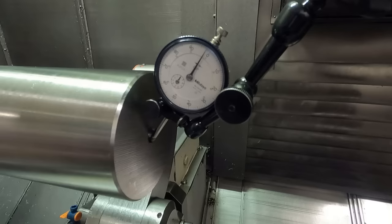Readjust the indicator. See how good we did with the runout business here. Not too bad. I mean, it's about a thousandth of an inch. Maybe a little bit more, 1.2 thousandths. Not too bad for being all the way down there, 34 inches to the end of the part, and then probably another 12 inches to the spindle. So that's not too bad. Not totally unhappy with that.